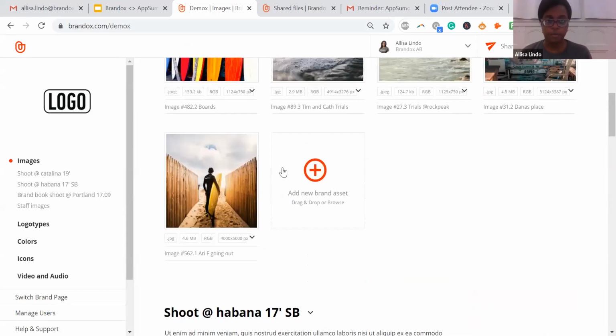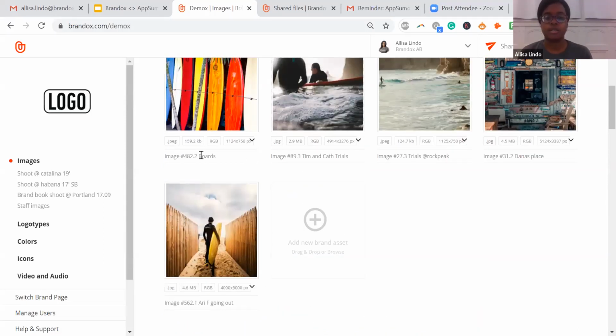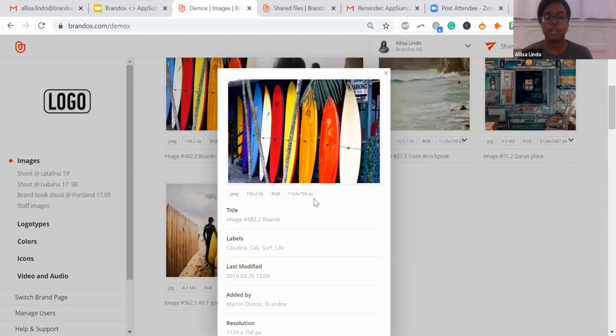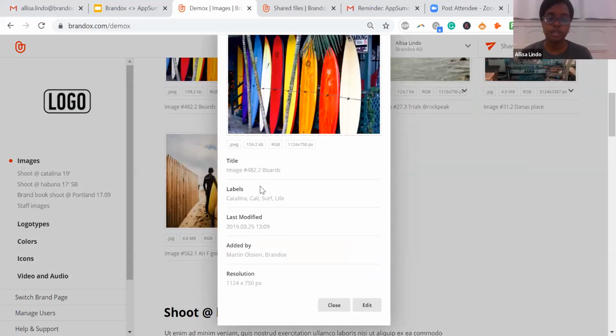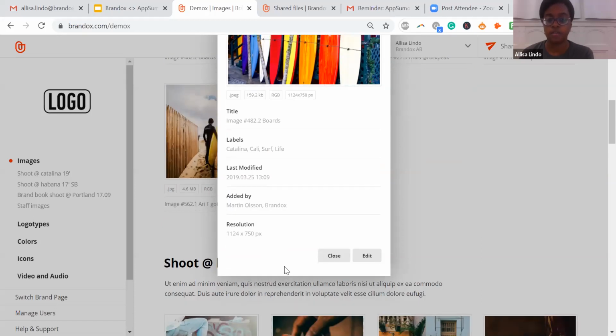We pull basic metadata, which you can get a glimpse of here: the file type, the size of the file, the dimensions of the file. Then if I go into the information of the file, you can see the labels that we've attached to that, the last time it was modified, who added the file, resolution, all of that.